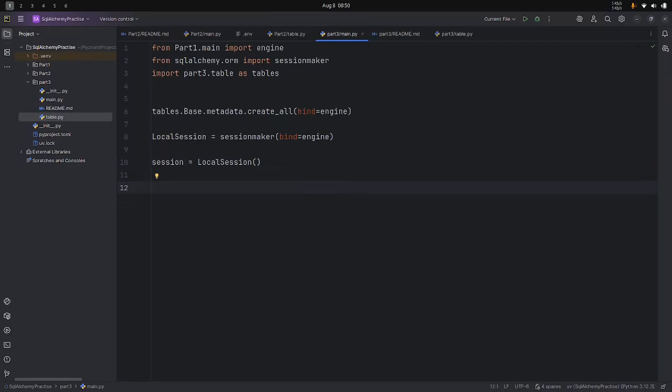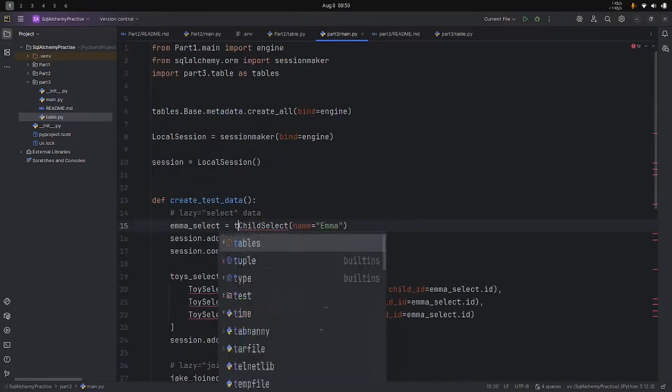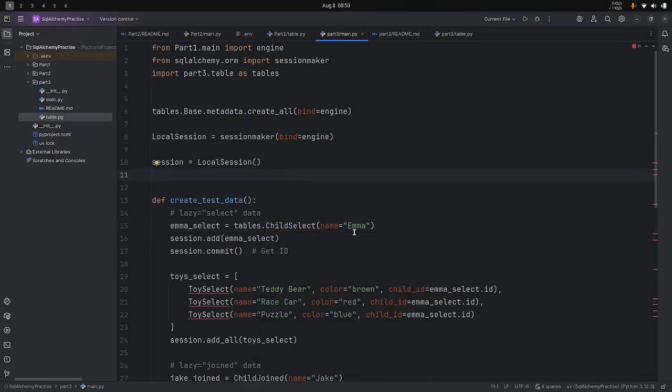Now I have a function to create test data. Going to create a test data function. I will go through this. This needs to be tables dot. That's the only thing.